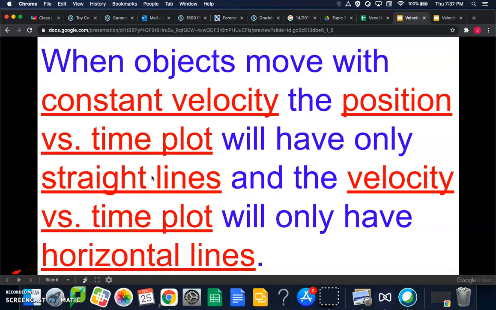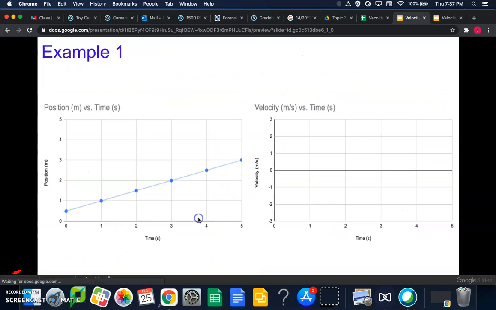And so that's because the velocity will be constant, right? That's what we're saying up above. And so when we're drawing these first velocity versus time plots, it's just going to be horizontal lines on them. So they're actually going to be pretty easy to draw. And I'll show you how to do that in this first example right here.